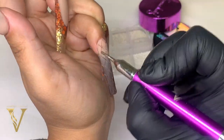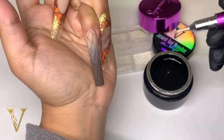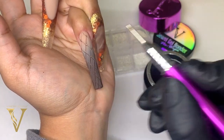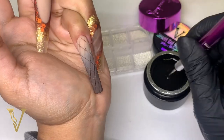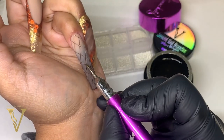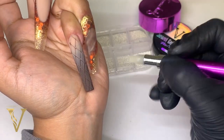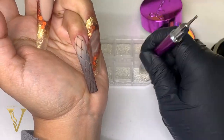Right here I'm using our jewel gel bonder. This is a 3-in-1 gel. You can use it to adhere your stones, or you can apply it as a gel top shine. It's a no wipe, no cleanse gel, so there's no sticky layer. That's what I love about it. You can also use it as a builder gel. My main use for it is obviously adhering any pieces of jewels or beads.